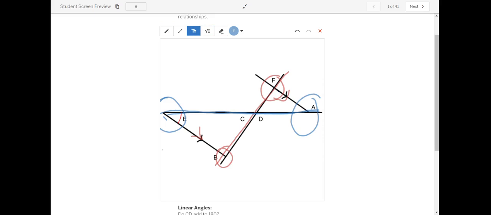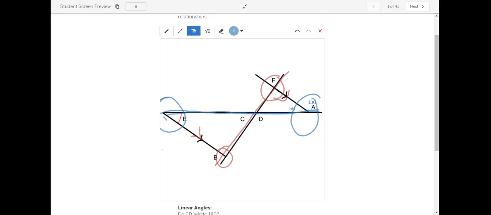Okay, so we have to keep in mind that those angles will be the same. Okay. So if we were given that this is 130, you can make up whatever you want. I would suggest that you make it bigger than 90 because that angle looks like it's bigger than 90, but it can be whatever you want. You just have to put an angle over here that satisfies the linear relationship. Okay, so those two together are a linear pair that make 180 degrees.